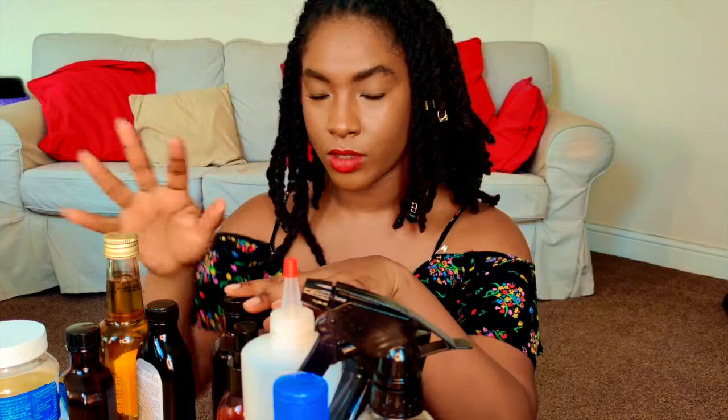So in terms of jojoba, there are two different types of oils, right? So apart from your essential oils and carrier oils, within carrier oils, there's the moisturizing oils and the sealant oils. So jojoba and argan oil are sealant oils. They're good for shine. They're oils that sit on top of the hair follicle and the hair shaft. So they seal in the moisture, as the name implies, sealant. And they add sheen and shine to the hair, and they strengthen the hair. So these sit on top.